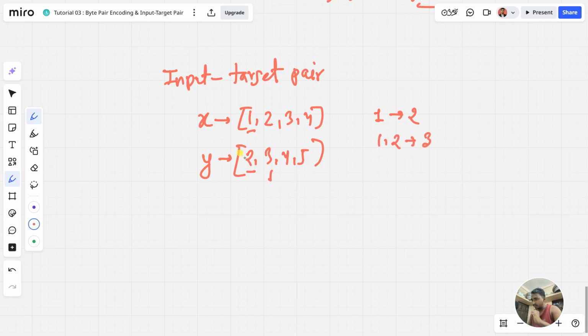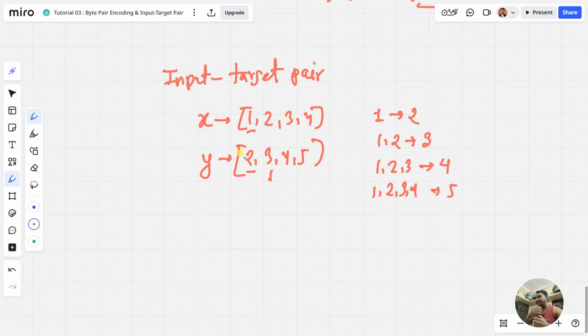You can see that because we're doing next word prediction, as in ChatGPT or GPT. Then we have 1, 2, 3 as input and our output is 4. With input 1, 2, 3, 4, our output is 5. This is how the input and target pair looks.